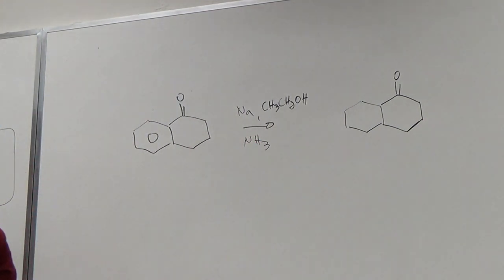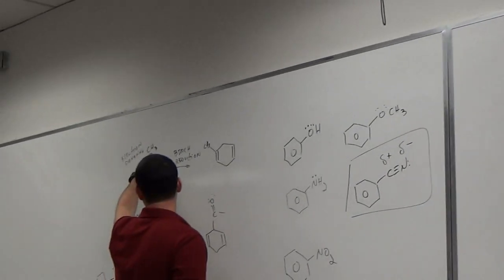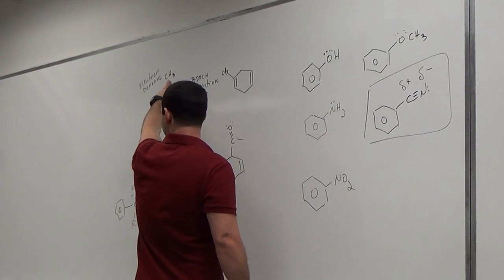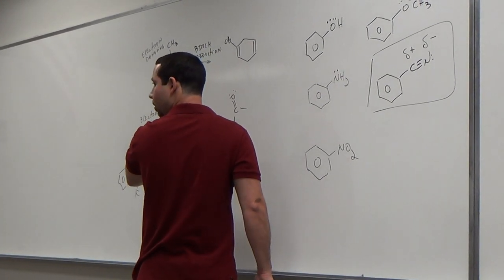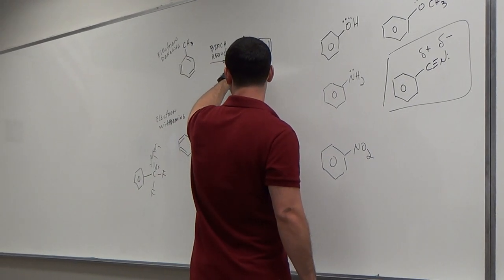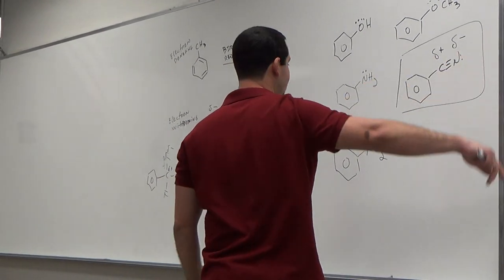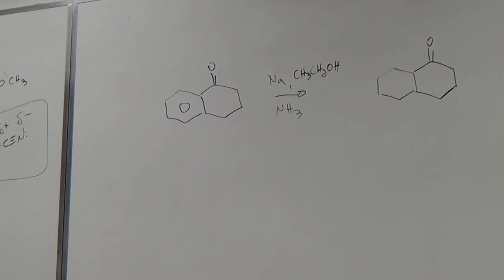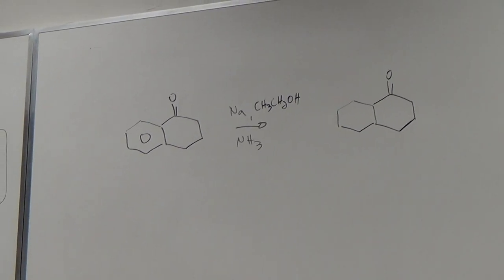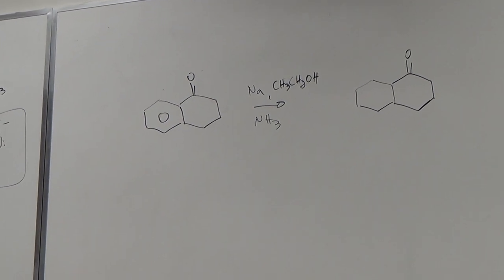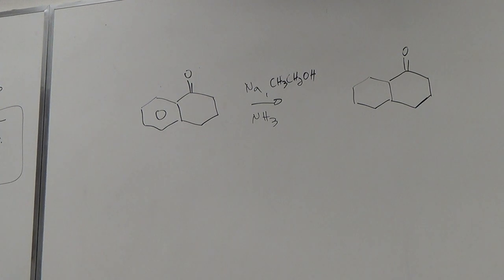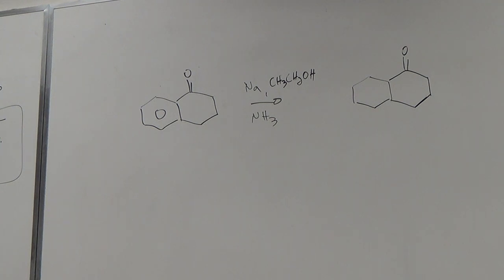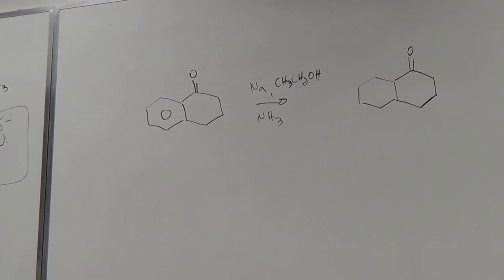It's here, yes? When this is sp3 hybridized, yes? Electron donated. This is electron withdrawn, yes? And you get one thing or you get the other. When you apply that to this one, which has two of them in the same place, the alkyl group is going to give you what on it? The double bond or not the double bond? The double bond. You can think of it as Zaitsev's rule, yes? The double bond with more carbons on it is more stable. Right? This has nothing to do with that.